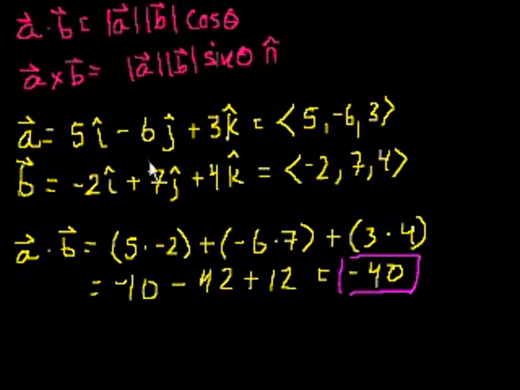And I want you to keep in mind, another way you could have done it, you could have figured out the magnitude of each of these vectors. And then you could have used some fancy trigonometry to figure out the thetas, and then use this definition. But as I think you appreciate, this is a much simpler way of doing it. So the dot product is a lot of fun.